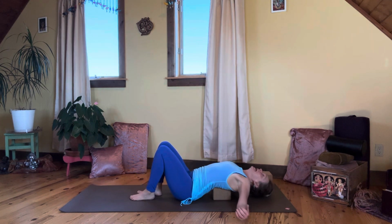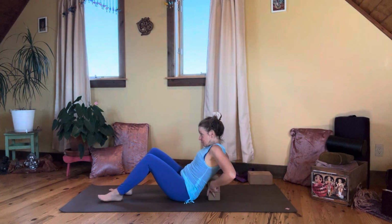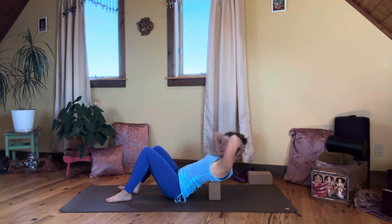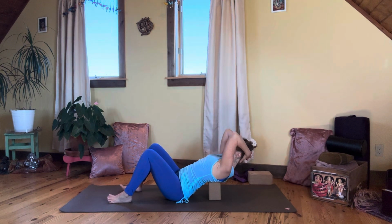You can choose. And you might wanna take that block and flip it to the second side, or second level. So not the flat, but the second. You might have a block for the back of your head. However, we can also put the hands behind the head. Since this is not yin yoga, we have plenty of yin yoga with these poses in too, to choose from in my library. For now, active.